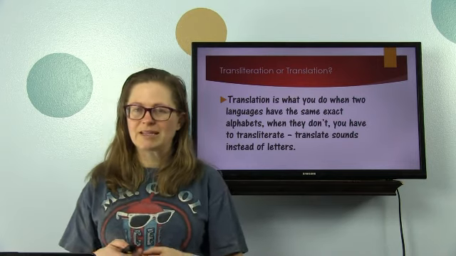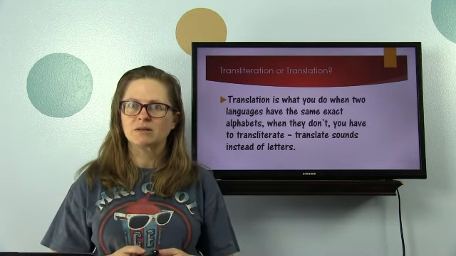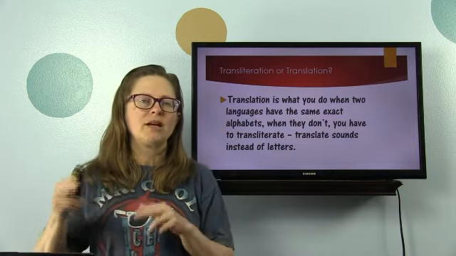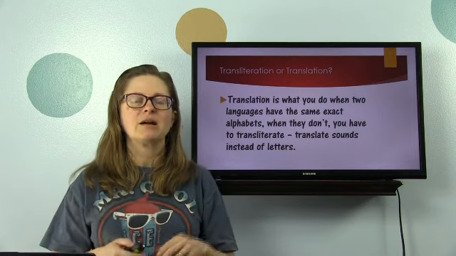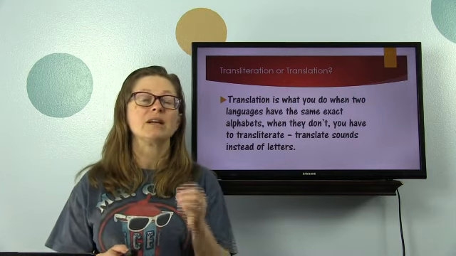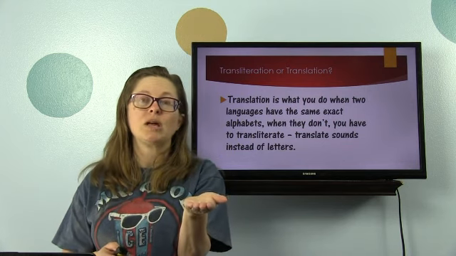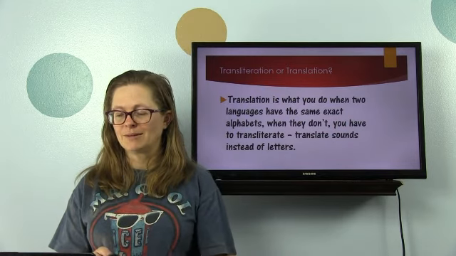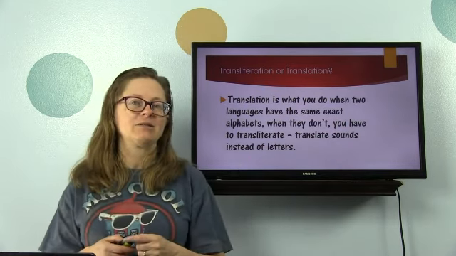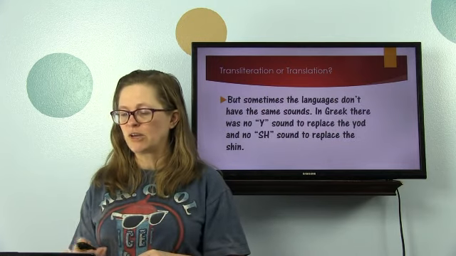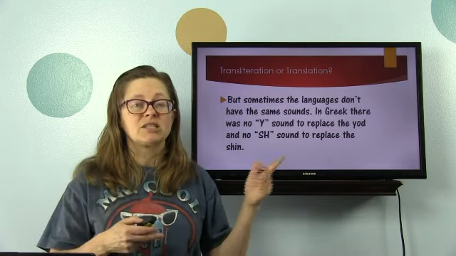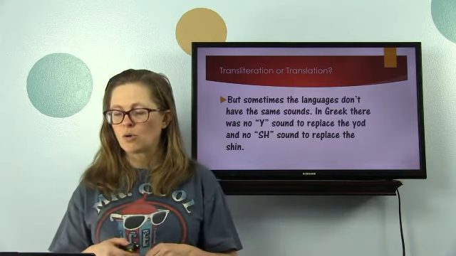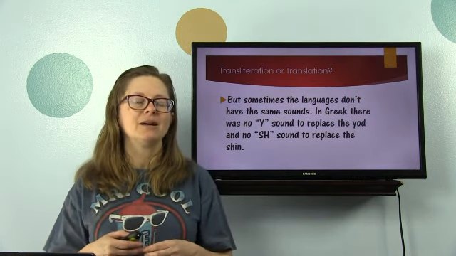And the other problem is sometimes the sounds aren't the same either. When you have 2 different languages with 2 different alphabets and different kinds of sounds, you can't translate. You have to transliterate. In order to have something written on the paper, you can't just create letters. No one will know what they are, right? So we try to translate sounds instead of letters when we transliterate because it's all we can do. But sometimes the languages don't have the same sounds. In Greek, there is no Y sound, which was at the beginning of Yeshua.